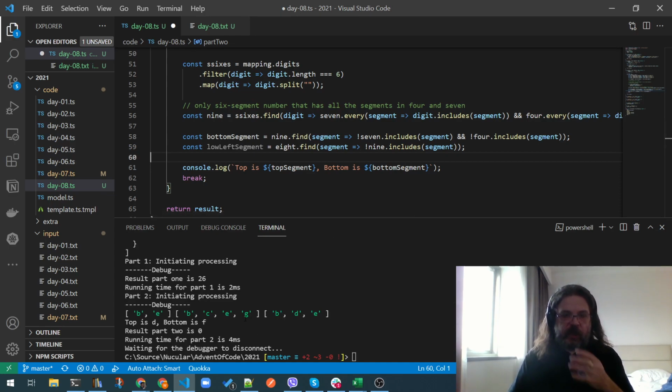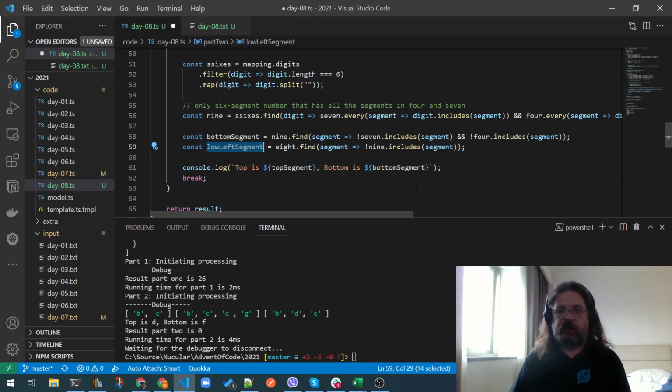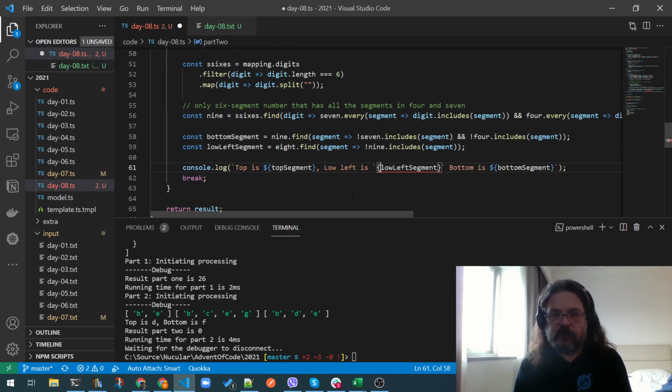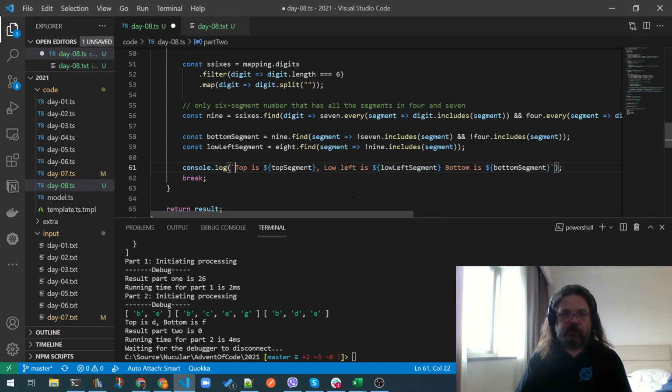And from what we had, DF, the only one not included in 9 was A. So that means that low left is A. Actually, you know what?